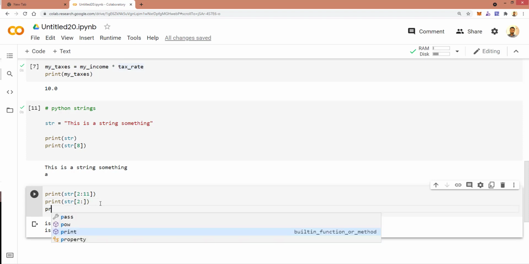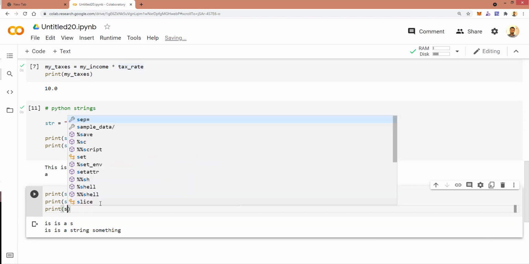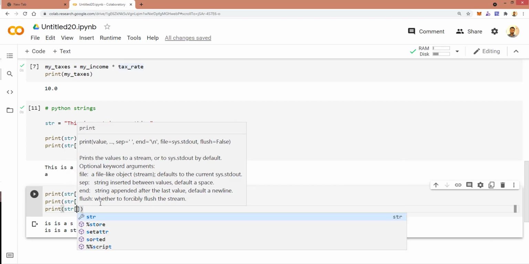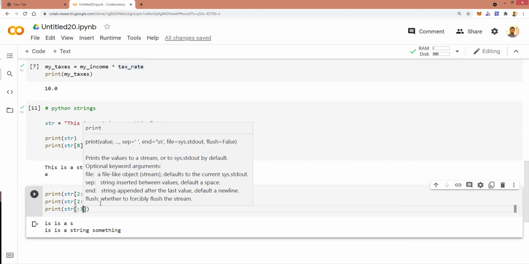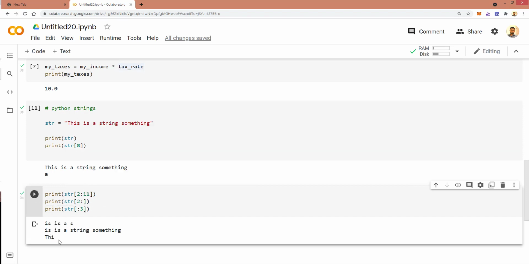Similarly, we can say print str, and then we can get up to the last three characters. So here we can print up to 3 characters, so it will print up to thi as the result.